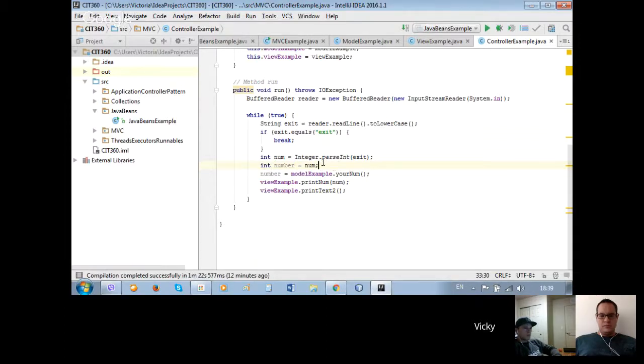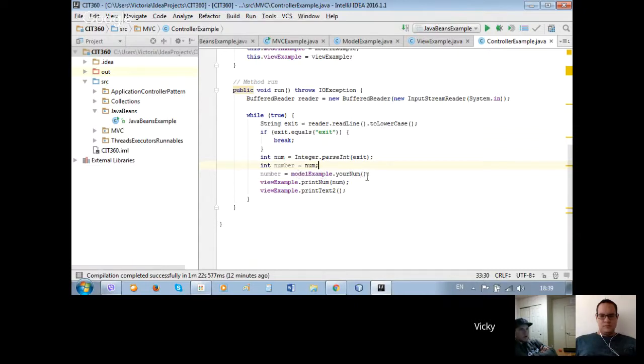I'm trying to explain, it's asking for the connection to the integer number.